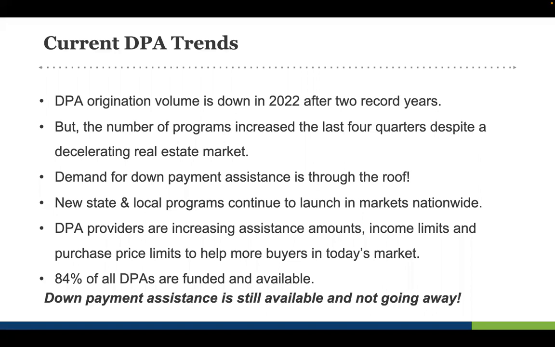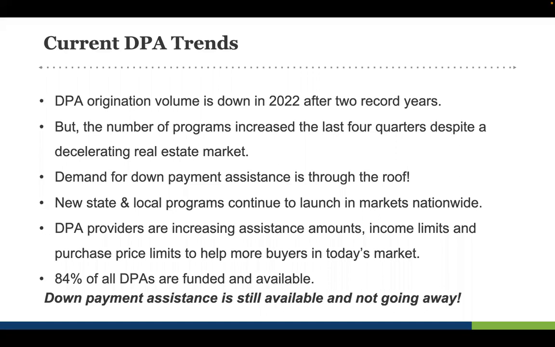About 84% of all of these programs are funded and available right now today across the country. That has been a super consistent number for several years because some of these programs are seasonal. However, if you look at your state, for example, they are basically perpetually funded. So given that there is some seasonality with some of these programs, they're never all funded at the same time.